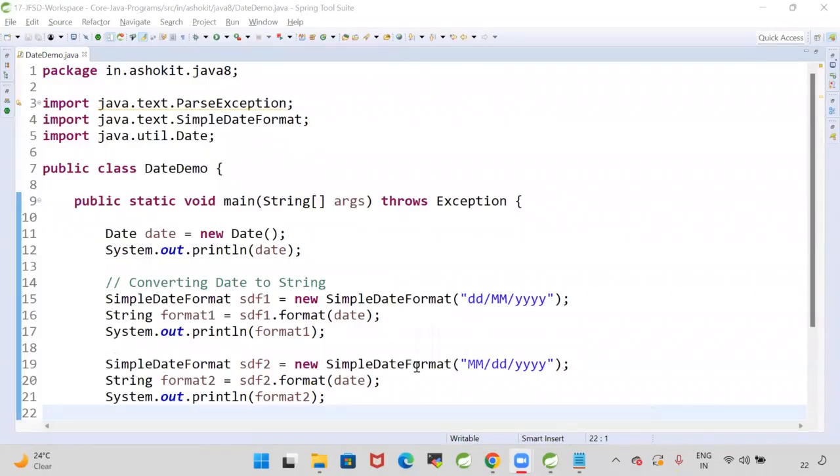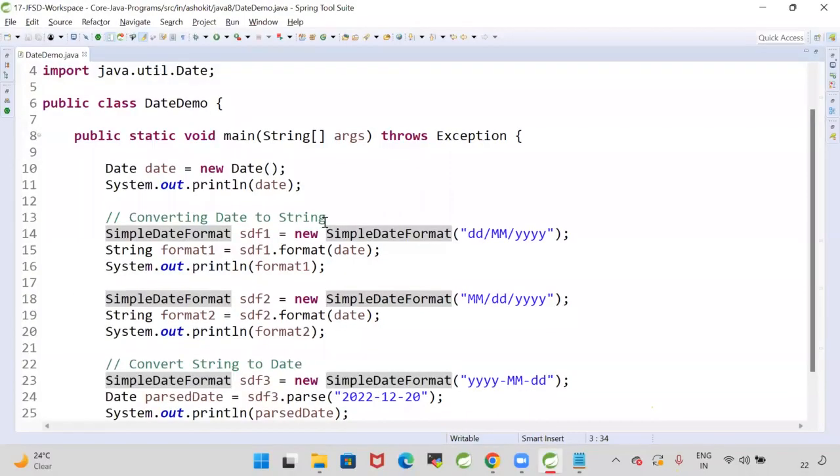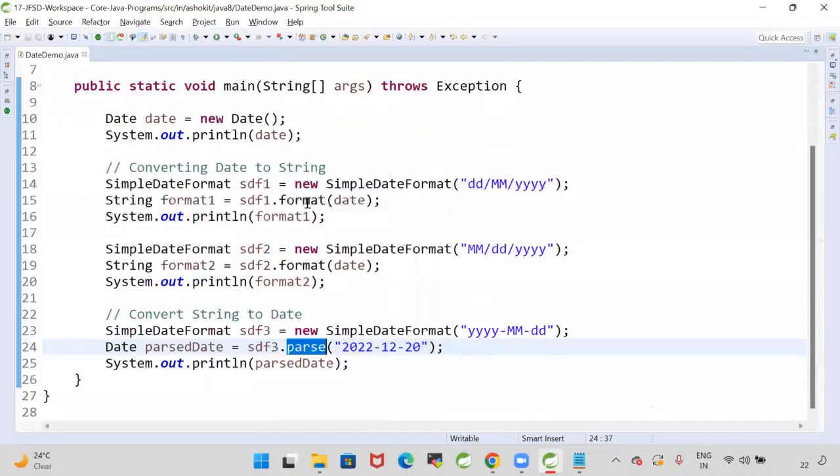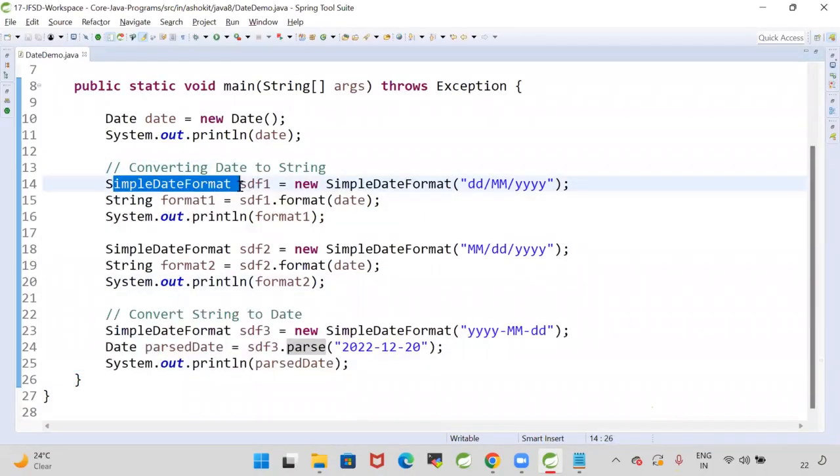There are two methods available. One is the format method, another one is the parse method. The format method takes a date object and gives a string as output. The parse method takes a string as input and gives a date as output. Date to string conversion, string to date conversion. For that we go for the SimpleDateFormat class.